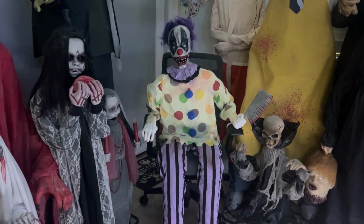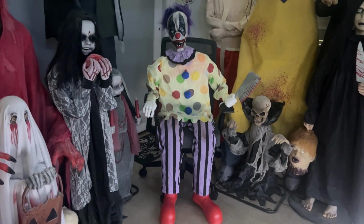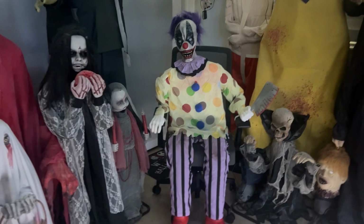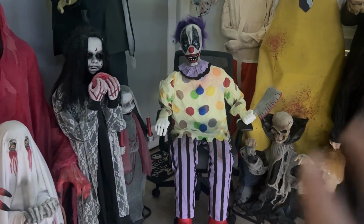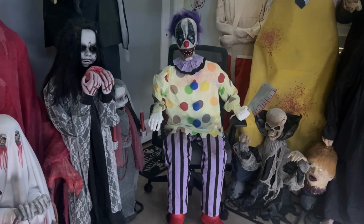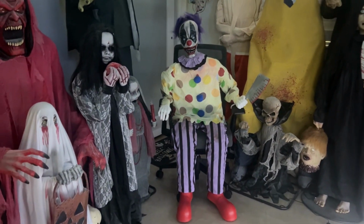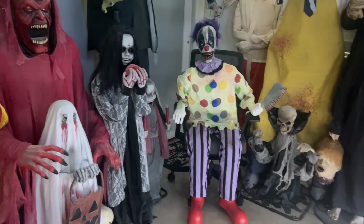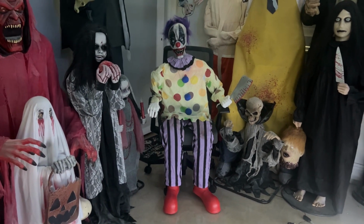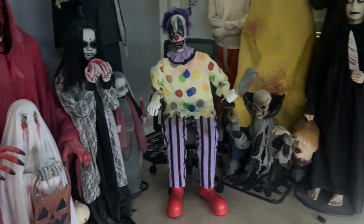But anyways, I'm so happy to own a Thrashing Clown. I've always wanted to own one. But, you know, they tend to pop up on eBay and then they immediately sell because he is rare. The original model is the one that's rare. I believe this guy should still be available on the Fraser Hill Farms website. But the original model has become so rare that it tends to sell for a couple of hundreds. If you're lucky to find one cheap through OfferUp, then go buy it immediately. If I do find one cheap, I definitely wouldn't mind owning a second one. But yeah, I love this guy so much.